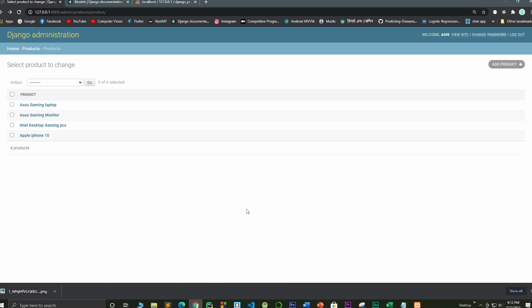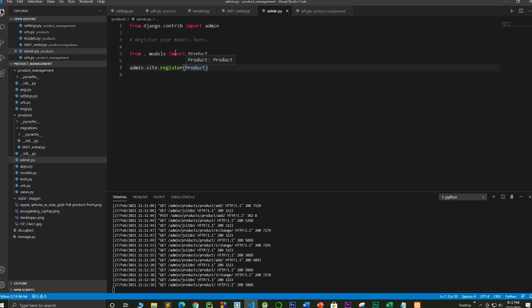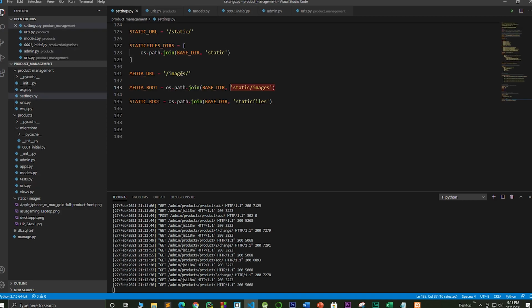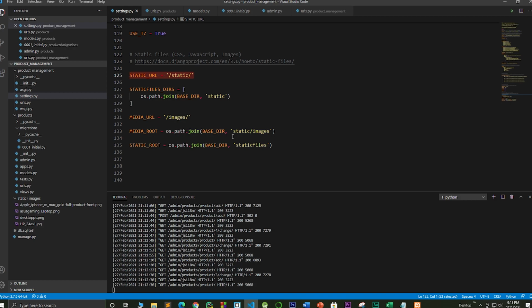So these are the main things that I want to show you, how to add all of your models, create all of your models, and how you add the models to your Django project and create a urls.py file. And in the setting panel, how to use static file, static directories, static root, media root, how we use all of those things. And see, in the static images file, all of the images are coming, and its root is static /images, which is our media root, and media root is /images.